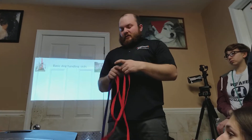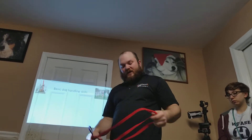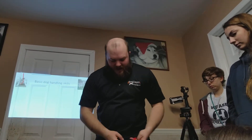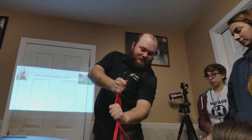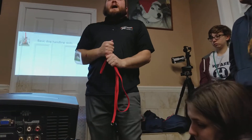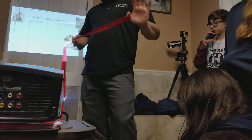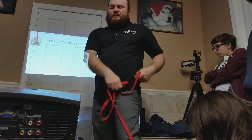Arms heal quickly, but the face not so much — I wouldn't recommend putting your face near that dog. If you have a lead, drop it, slide it under the dog's neck keeping your hands out of the way as much as possible, tighten down, slide it up the dog's neck, then start pulling. You'll hit that gag reflex and you'll know if you hit it. If you're just choking the dog out, you didn't hit it — slide the collar up as high as you can under the throat and apply upward pressure. The dog should spit. It hasn't failed me yet.